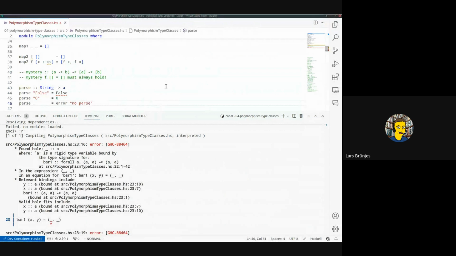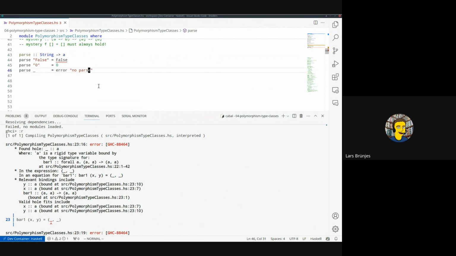But nevertheless, the original intent was a legitimate one. Let's say you want to accept user input, you want to read from the keyboard, and if the user enters something like false or true, you want to return a Boolean. If he enters a number, you want to give him a number. It won't work like that for the reasons we discussed, but that's a legitimate thing one might want to do. And one way to basically do what you originally intended is to use the Either type, which we haven't talked about yet, but that's also a very important, commonly used type that's also in the standard libraries.